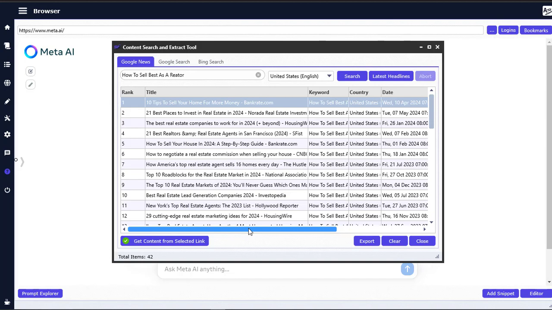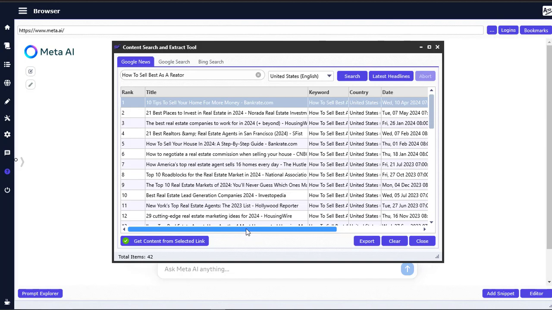So the more you recreate something similar to the top rank contents or top rank blogs, you understand, the better your own also can rank quickly, right? So that is the secret.